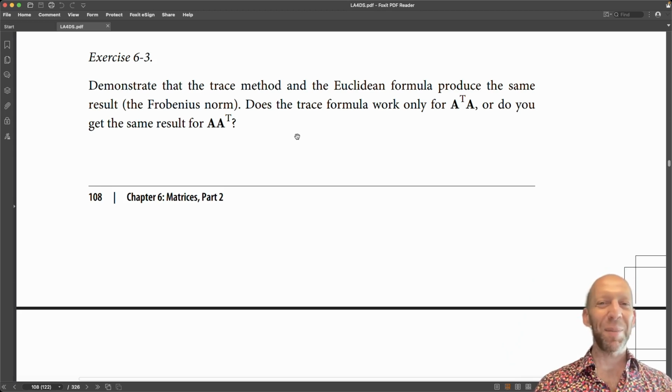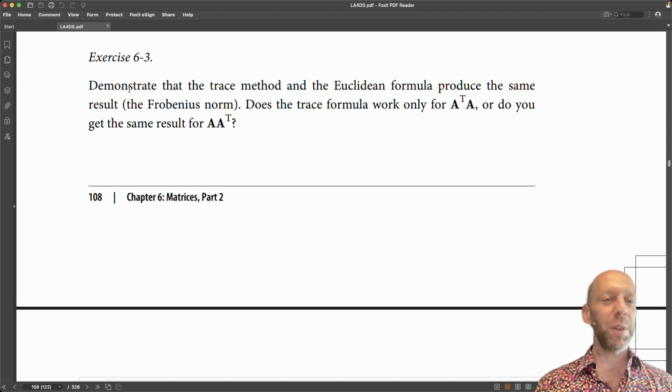I hope I explained clearly enough in the text, in the chapter, why those two methods are the same. But it's always nice to have an empirical confirmation. And of course, this is a great excuse to continue working with linear algebra in Python, in particular using NumPy.